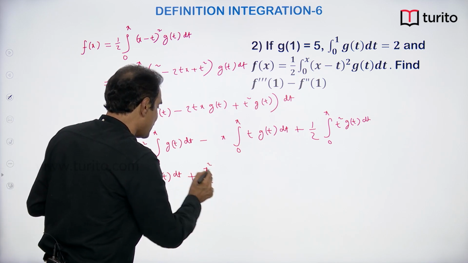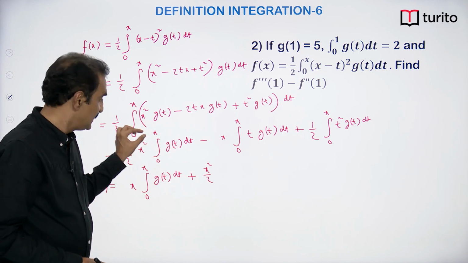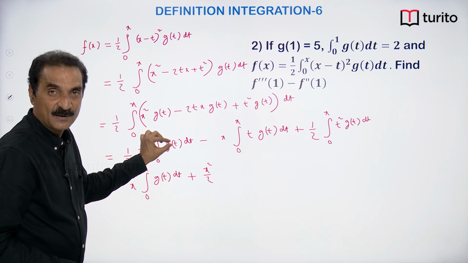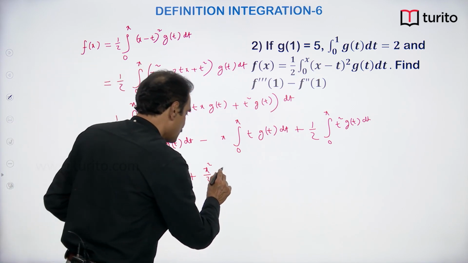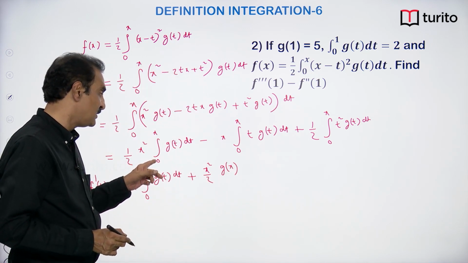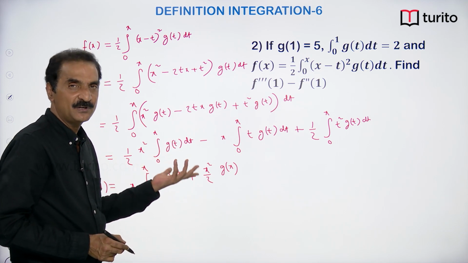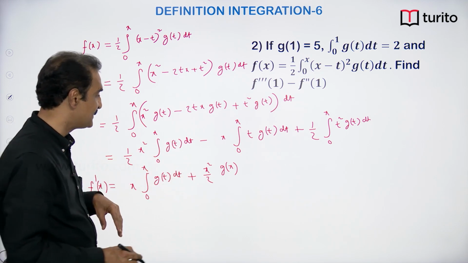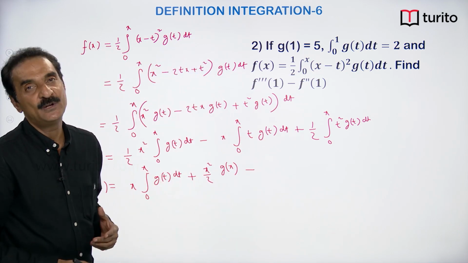U is x square by 2, v dash, what is the derivative of this integral? We have to substitute t is equal to upper limit x, multiply by derivative of x, which is 1. So you will get g of x. Lower limit is 0. So substituting t is equal to 0 and multiplying by the derivative of 0, it will be 0 only. So I am not writing it. Second term, differentiate this again by uv rule.